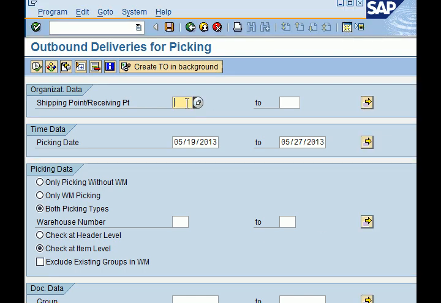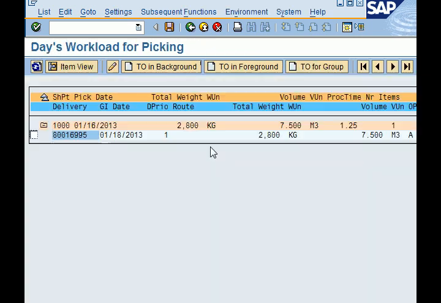So while executing this, I need to give the correct shipping point, which in our case is shipping point 1000. I need to give the appropriate date range. I'm giving a wide range because in this IDES system some of the data is a little old.